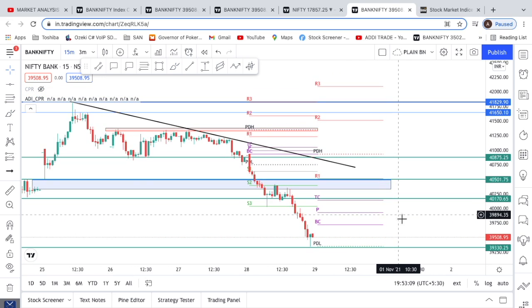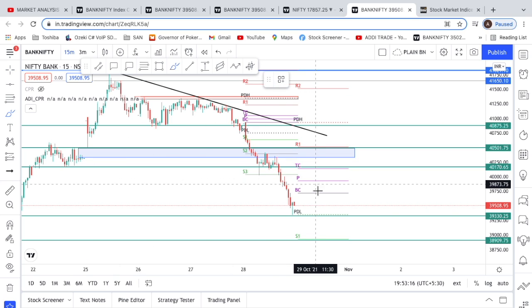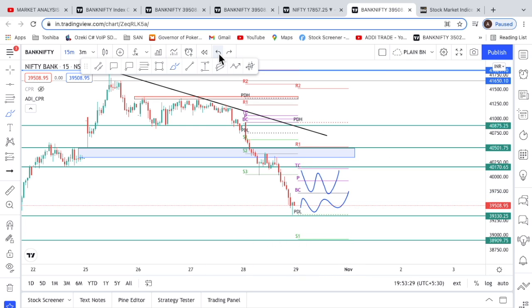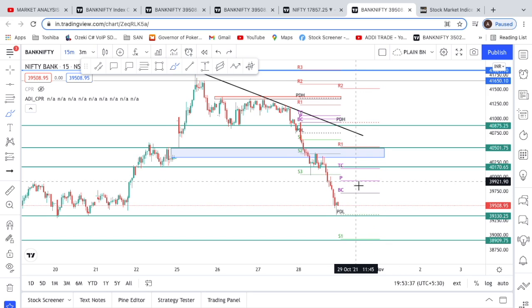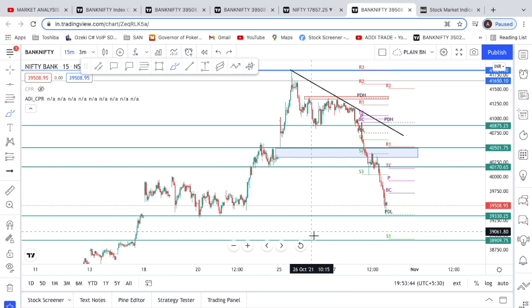And now coming to the trade possibility for tomorrow in Banknifty. See, tomorrow we have a white CPR. So there is a possibility we will remain sideways wherever we open, gap up or gap down, either between this CPR range or between this previous day low and the CPR. We could remain sideways. I don't see a big reversal coming as of tomorrow itself. Probably next week we can see some reversal if it comes, but tomorrow will be sideways for sure because of the white CPR, based on my personal view.